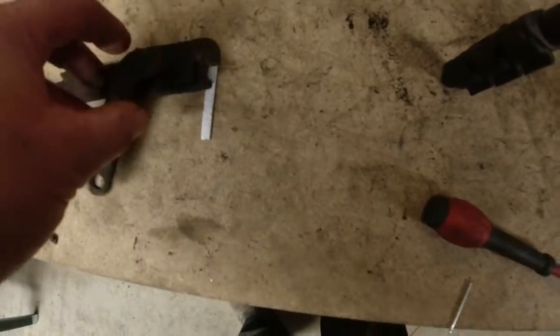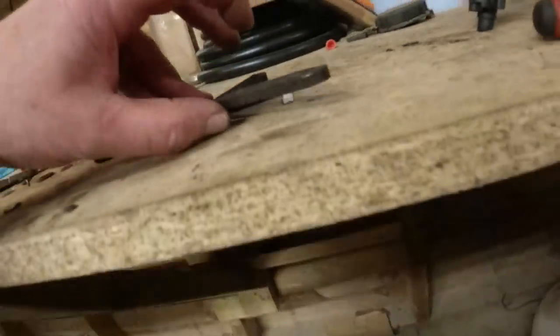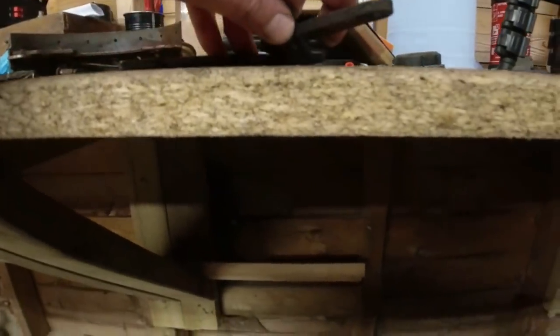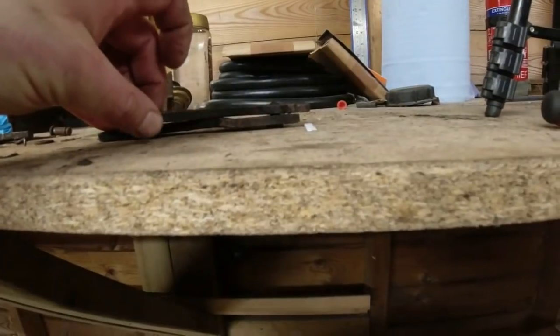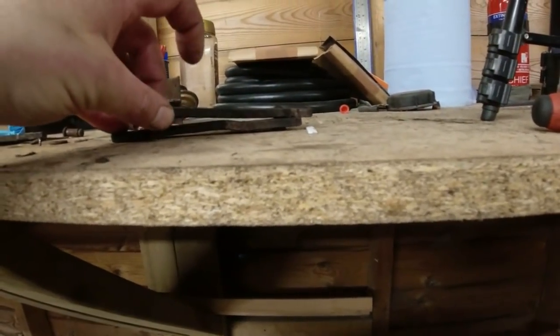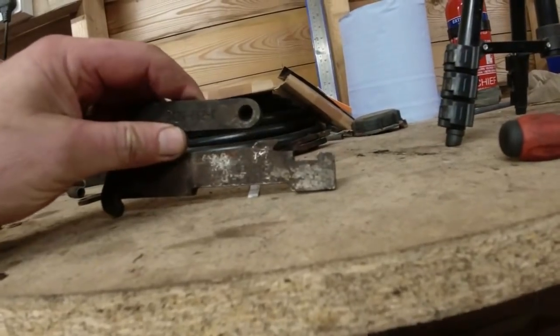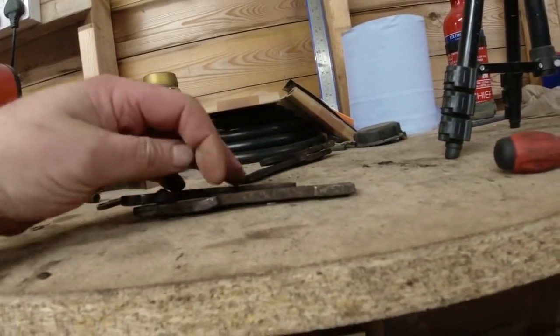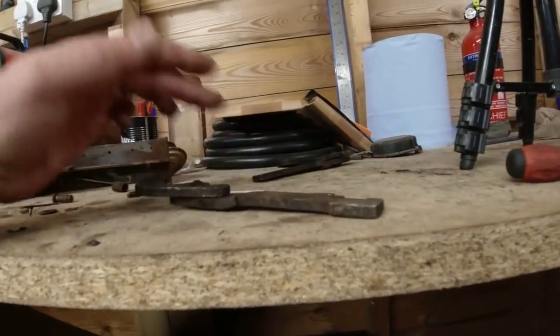Sometimes in the past, I've had to just put a blob of weld in there. This one came from the passenger side. When I rotate it, look how loose that rivet is. The pivot point here. This one, it doesn't even rotate. It can't go right way round. Something has gone wrong in here, big time.